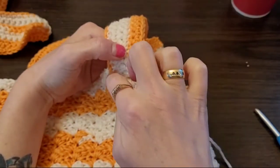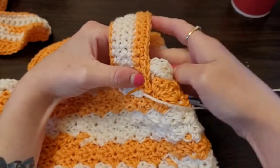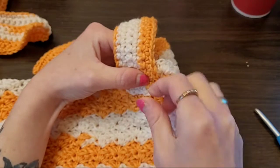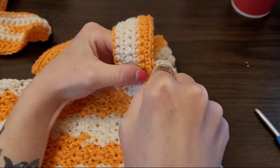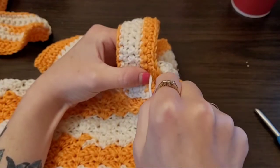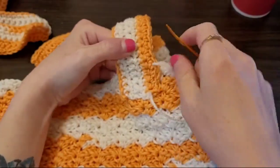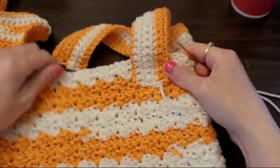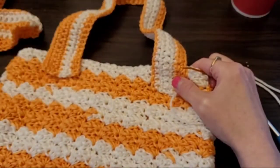And if you want, you can sew up the sides as well to make sure that they are fully in place as well. So just continue to sew up. If you want to just do the bottom here, you can do the sides just to make sure that it is going to hold in place. So I'm just going to continue, and I'm going to sew this one up, and then just make sure on the other side the same thing. You're going to sew it together, and I will meet you and let you know what to do next.